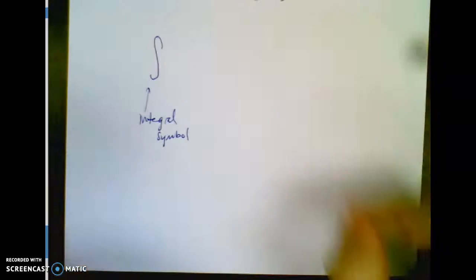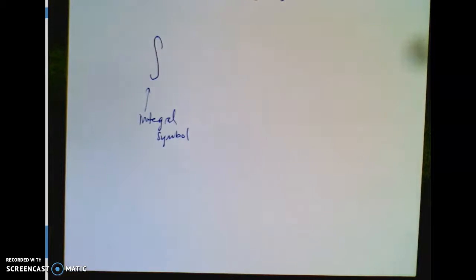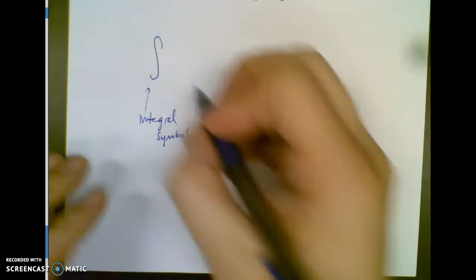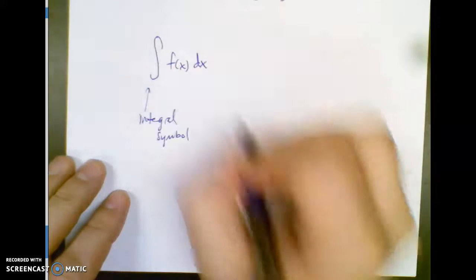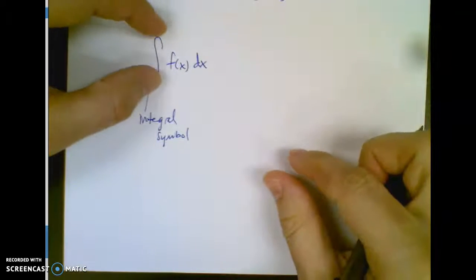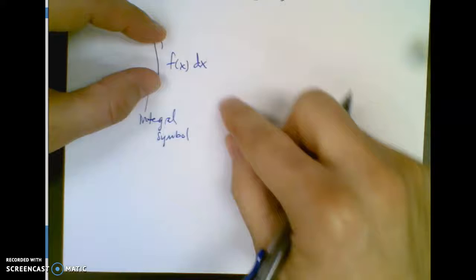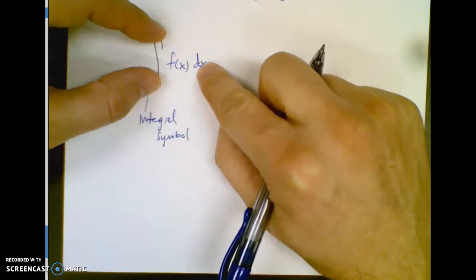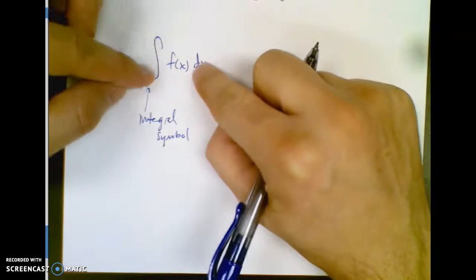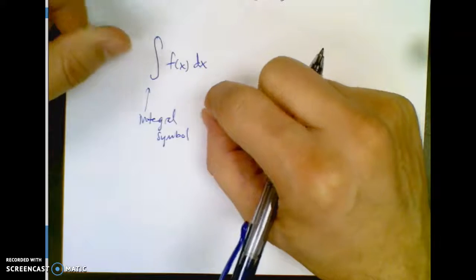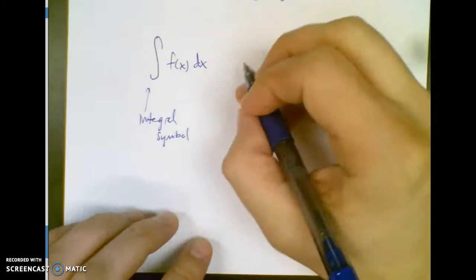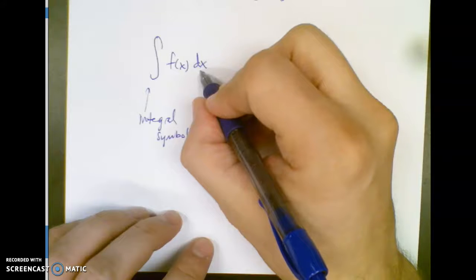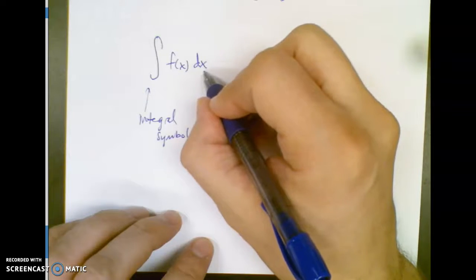It looks like an S that's been stretched out vertically. Kind of looks like a musical sort of thing too. So think of these as like parentheses. Like this is the beginning of your parentheses, so it's the beginning of your problem. The dx at the back is the end parenthesis, and everything it contains inside is the thing you're going to take the antiderivative of. This basically tells you you're going to take the antiderivative with respect to x.